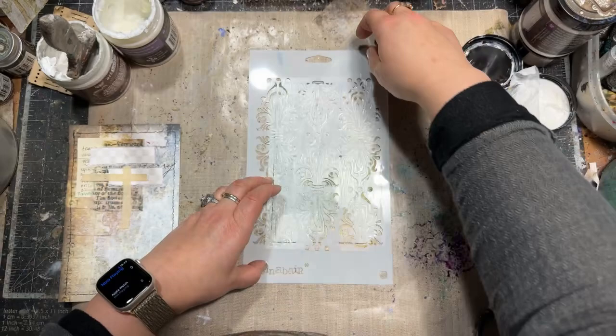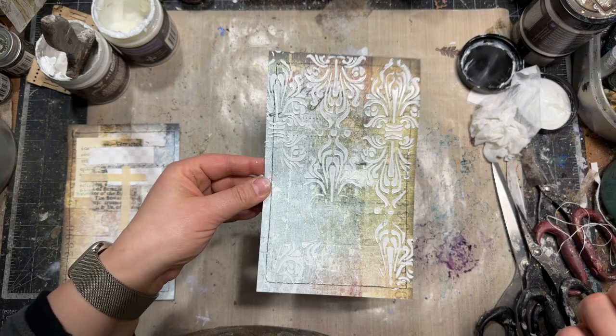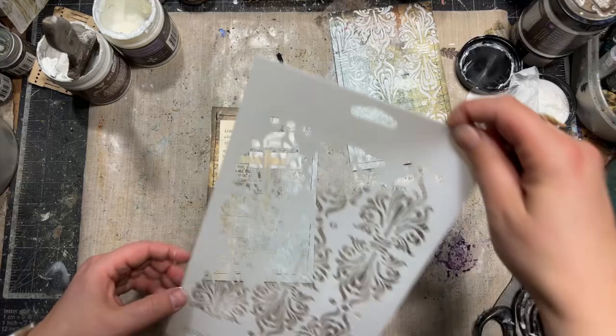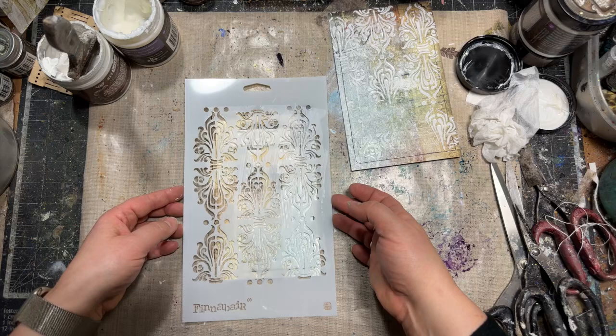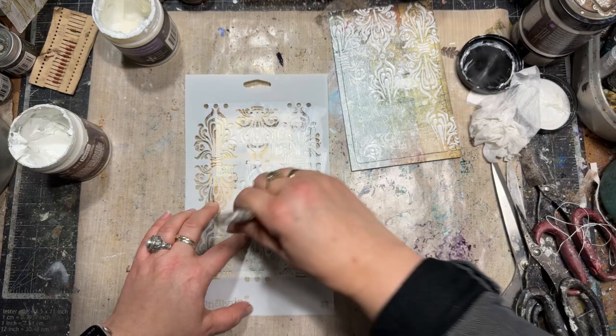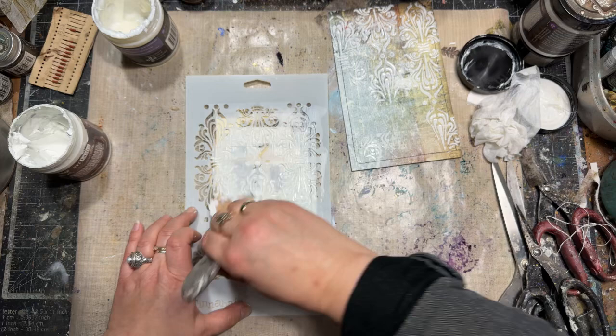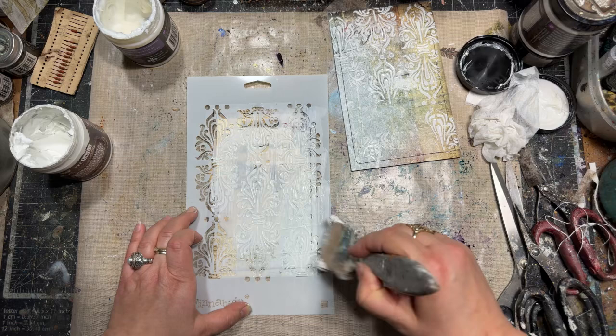So this is going to be white pattern, so when I'm going to have a bit of color getting in there, it's going to look just perfect. This is one of the new stencils, the Manor House, which is bold and very clearly visible, and it should work even on the larger projects, because the design is quite chunky. So you can use texture paste, crackle paste, you can use sand paste without any problem. But also, if you're working on a bigger collage, this is going to be your good friend, because the design will be visible enough. So I'm just trying to make a balancing composition on the other side of the spread.